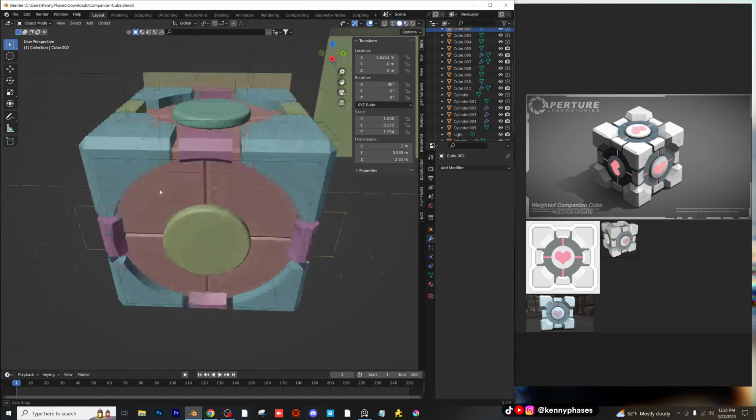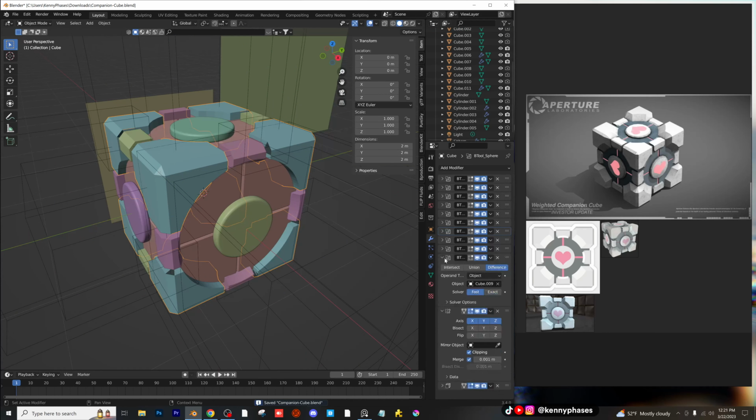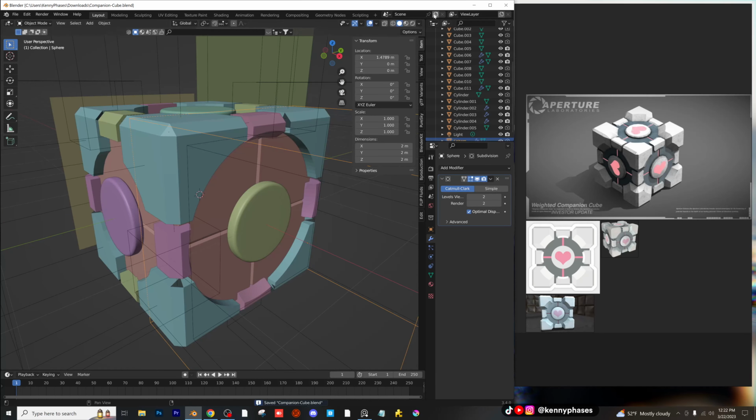All right, so look at how many, oh my God, look at this. Look at how many Boolean operations we're doing here. This is crazy. I guarantee you there's an easier way to do this. I'm definitely not doing this the easiest way. In fact, I'm probably doing it the most difficult way that it can be done. I'm excited to just see what this looks like in rendered view.